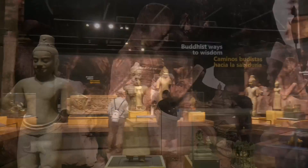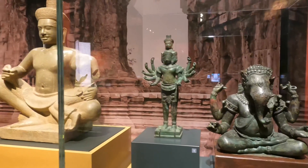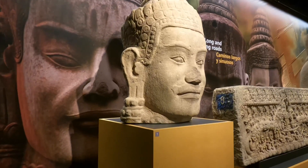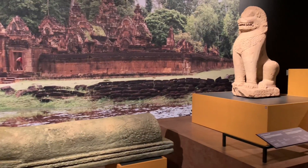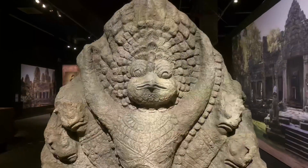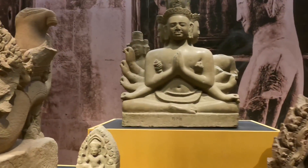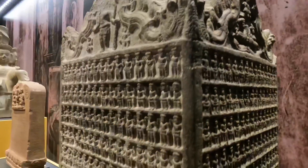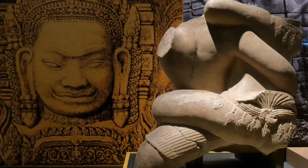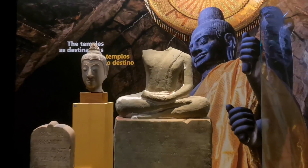Hello, welcome to Travel with Suri. The California Science Center in Los Angeles has partnered with the National Museum of Cambodia and the Cambodian Ministry of Culture on this exhibition of 120 artifacts from the ancient temple of Angkor Wat built by the Khmer Empire. Half of these objects are leaving Cambodia for the first time. The show is accompanied by the film Angkor 3D played on a seven-story IMAX screen.